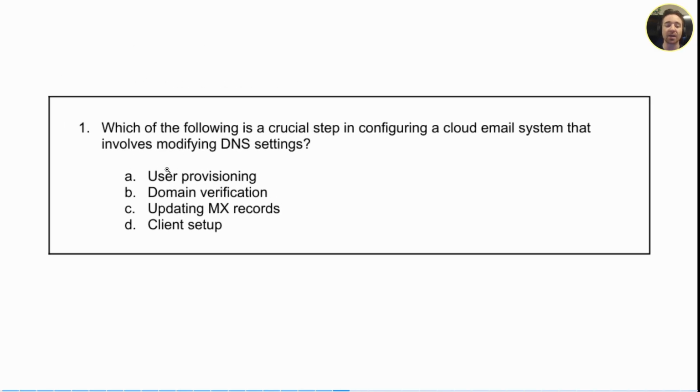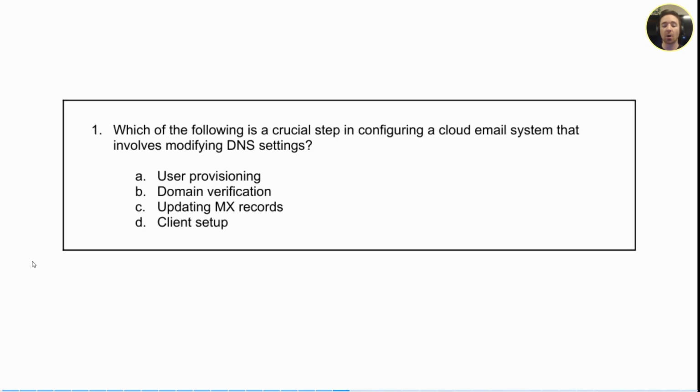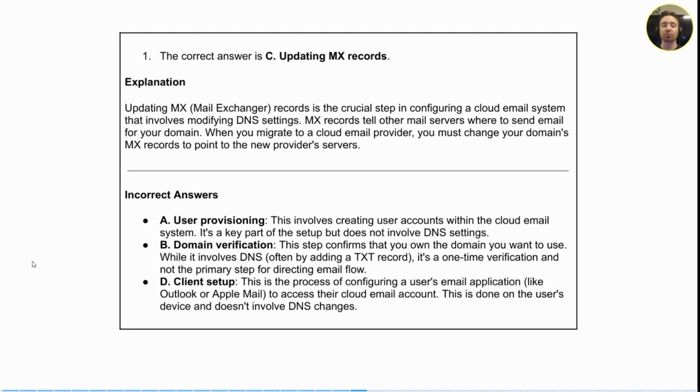We know we have to do that. And an MX record is a type of DNS record. So hopefully we could have deduced our way through to that answer, because you just need to know you need to update your DNS settings, and an MX record is a type of DNS setting.